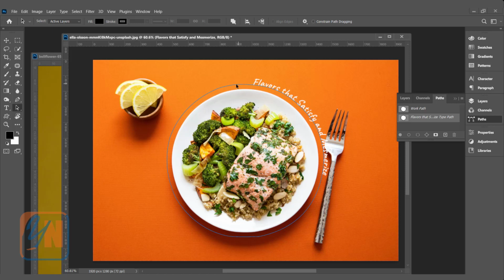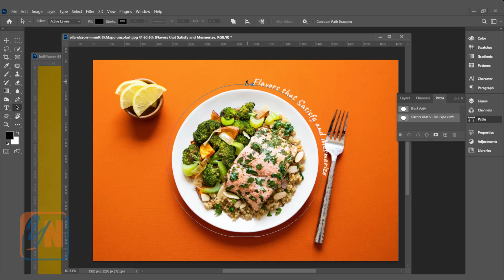But if I just bring my mouse over the path, you cannot see that small black triangle anymore. So this is the indicator. I will be able to see the starting point and end point. Now it is directed to the left side, so here is our end point.